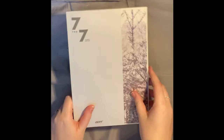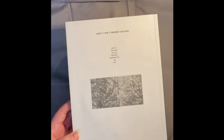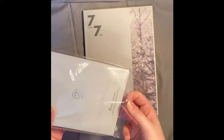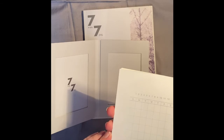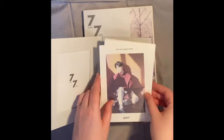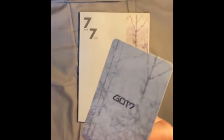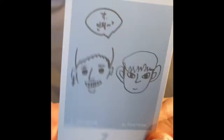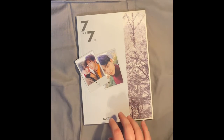So now we're starting with albums that come with pre-order gifts. First is 7 for 7 Present Edition — this was from their rebranding. It came like this and has a bunch of cards you can put in the back like a calendar, but I never used it as a calendar. For the photocards, I got a BamBam card obviously, with little trees in the back. And I also got a Yugyeom card — one drawn by Yugyeom, and one that Yugyeom drew himself.